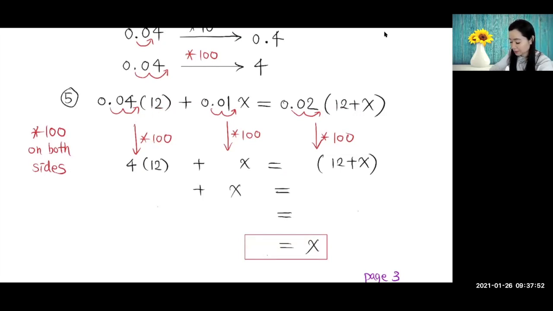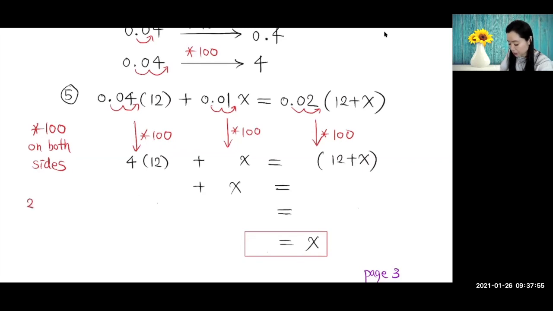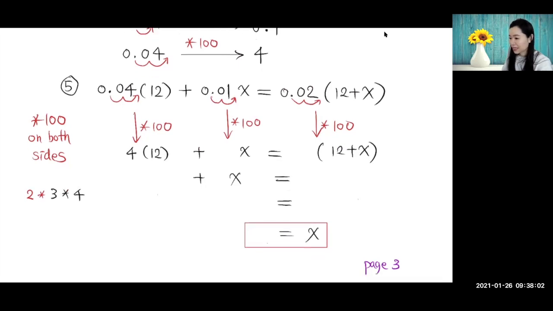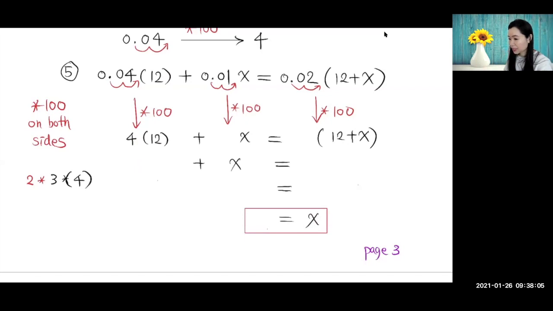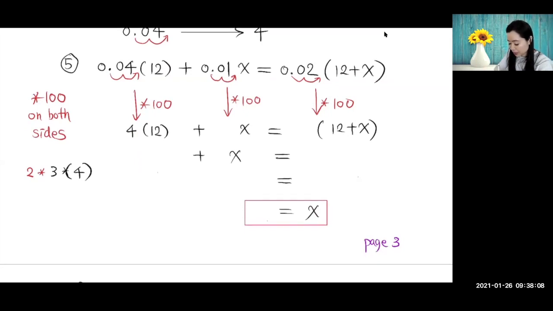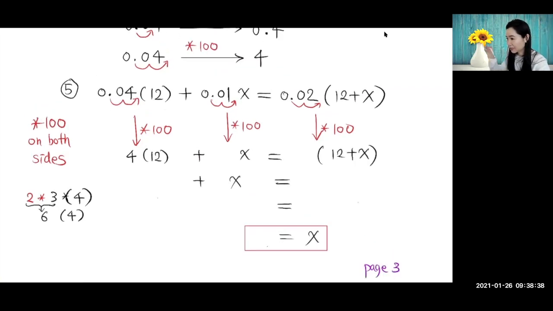Now think about this. Say if you have 2 times 3 times 4. Suppose you have a parenthesis over here with the 4, but still multiplication, right? The way that you do it is 2 times 3 will get 6. And then the 2 is not going to multiply with the 4 again. Because now you use the 6 over here to multiply with the 4. So you don't use the 2 times the 4 again because distributive is not over multiplication. You only distribute over addition inside the parenthesis.